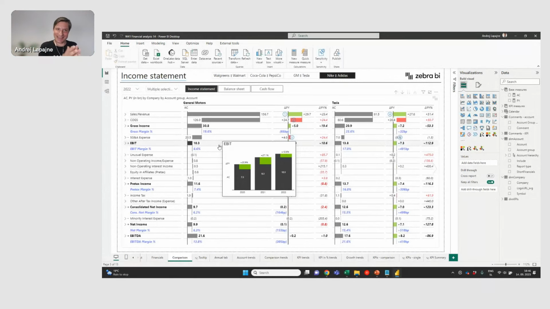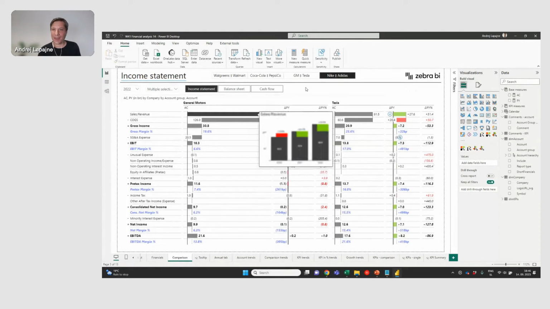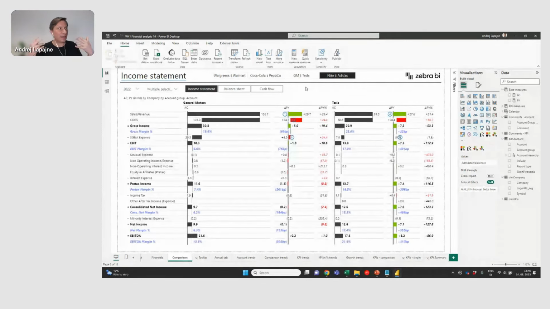When you add more data, you add context. First you have the comparison. Now you understand much more than if you just looked at your own financials, just one year in comparison to the previous year and so on, right? Now you're comparing yourself against a competitor, so you have another comparison. Each comparison adds to your understanding. So the more context you give to your own numbers, the more value you can extract from the comparisons, and the more valuable the whole BI solution becomes, right?